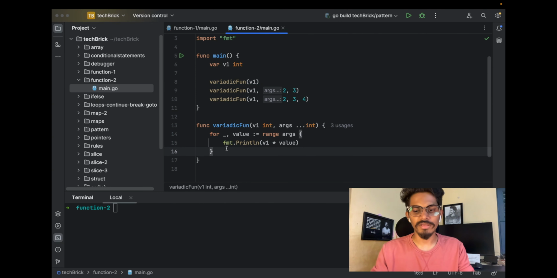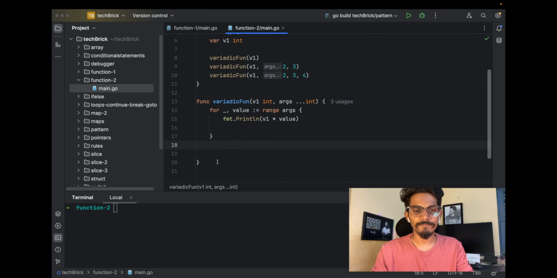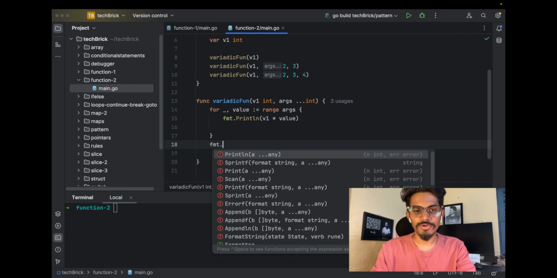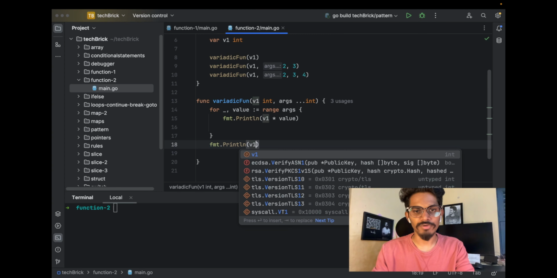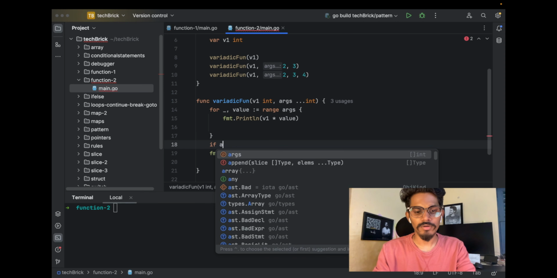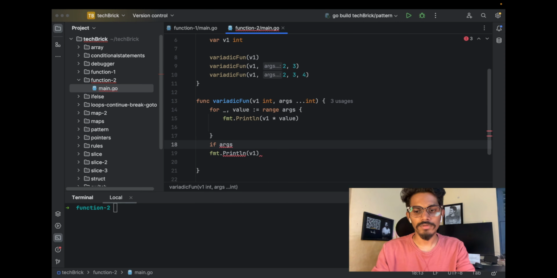For the default case we can simply have fmt.Println of v1, if args is equal to nil, let's say.